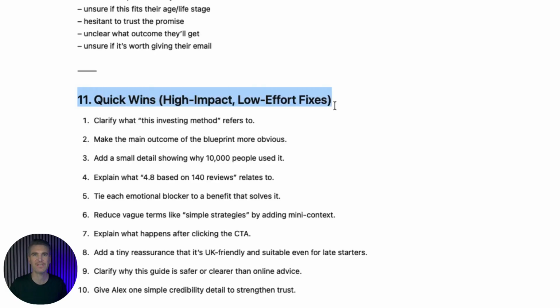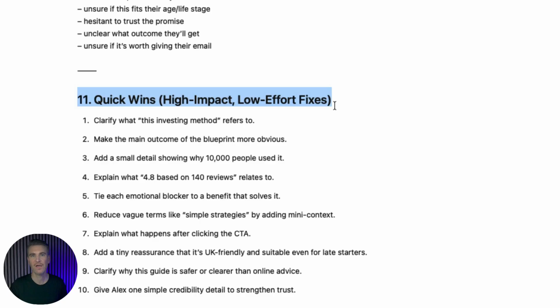This will provide up to 10 quick fixes that you can make to the landing page to test to see if it will help to increase the conversions. Now, I recommend that you take one or two of the recommendations and implement them and then test. So you want this process of incremental implementation over time. So take a few things, test them, assess the results, test again, assess the results, and follow that pattern.